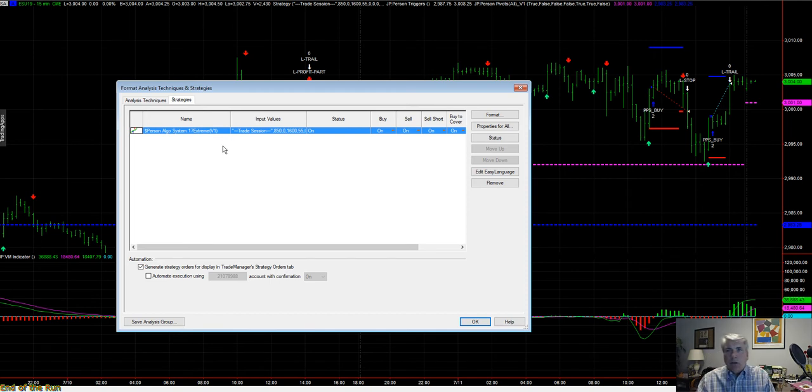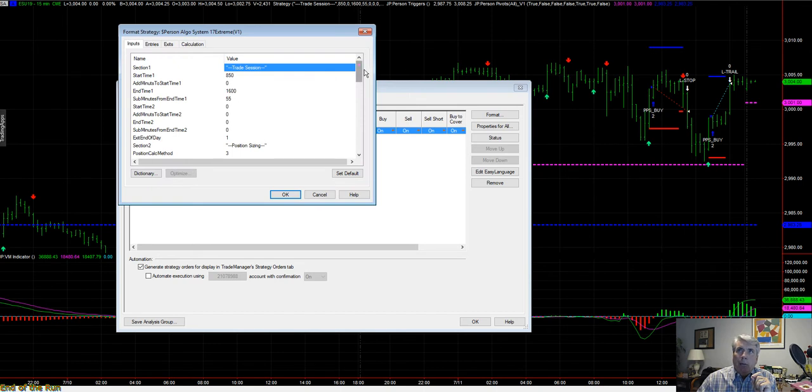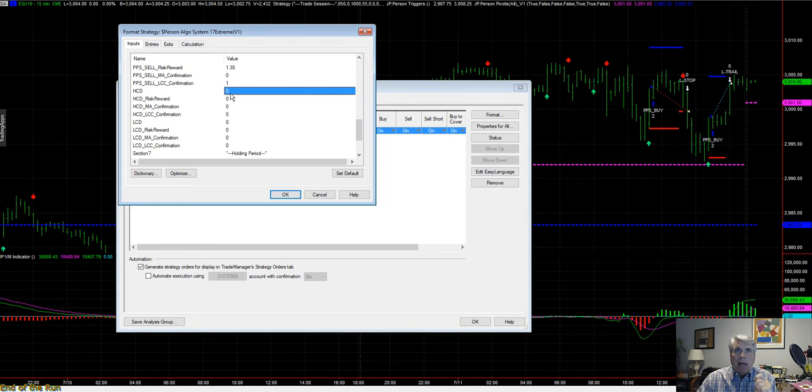We came out with a recent launch, and what does it do? Look at the difference here when we go to Format. I want to scroll down, and it gives you the opportunity whether or not you want to trade my infamous high close doji. What we did is we have an independent risk reward wrapped around each individual signal. So if you're taking longs, they're a little bit different than taking shorts. Markets go up a little slower than markets go down, right? So instead of taking a generic risk reward ratio on all signals, this allows traders to optimize and find out what's the best risk reward on buys versus sells.